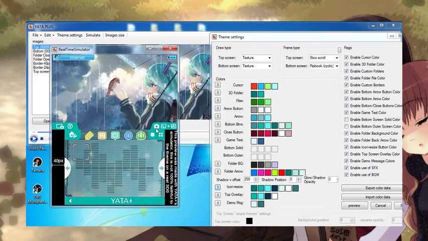And then the top overlay is this, the LR button, and then the Y button overlay bit. And so top overlay covers that. And then the demo message, I'm not exactly sure where that is. I've never really come across it, I don't think.